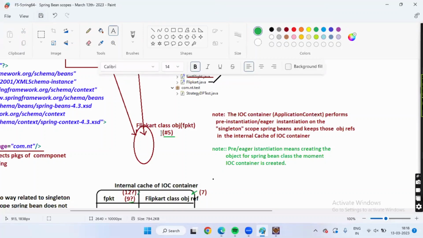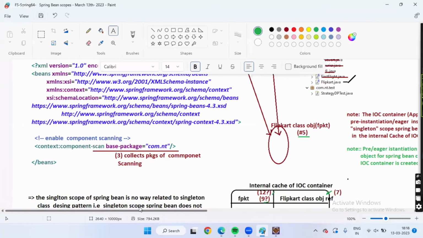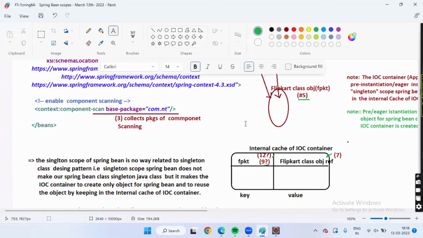Eager means what? Early. Eager to learn early. Eager means early. Everyone understanding my statement?